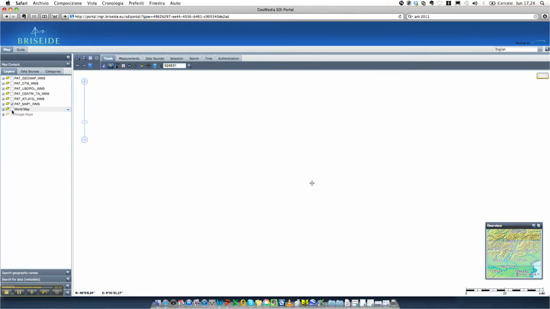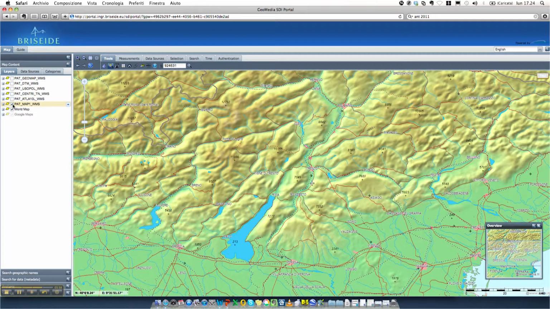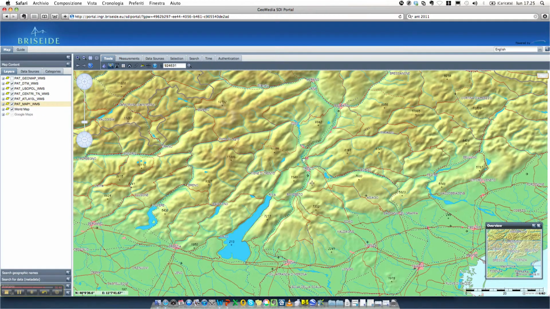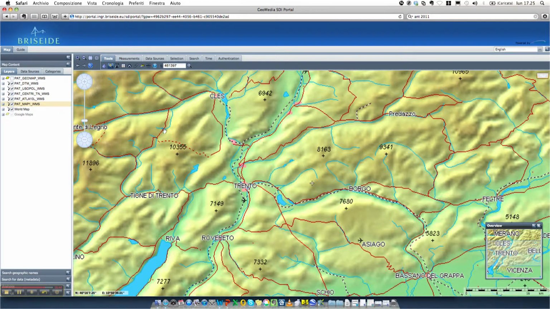If I turn off the base map, I can still see this resulting correctly as expected, but if I select the other ones, these are correctly shown, but not the layer itself. So there must be a problem.